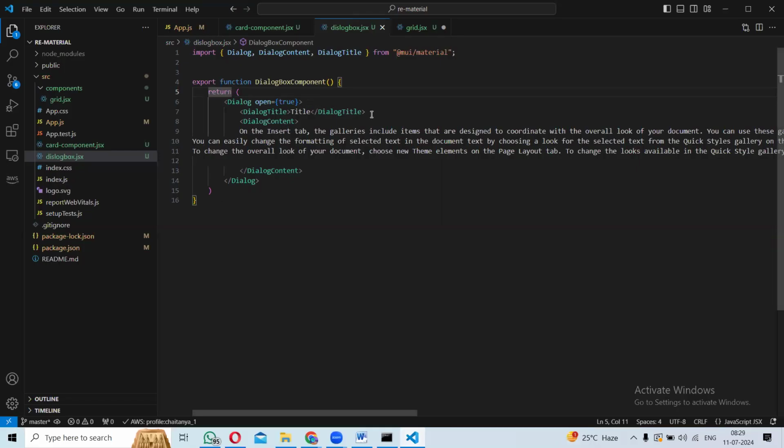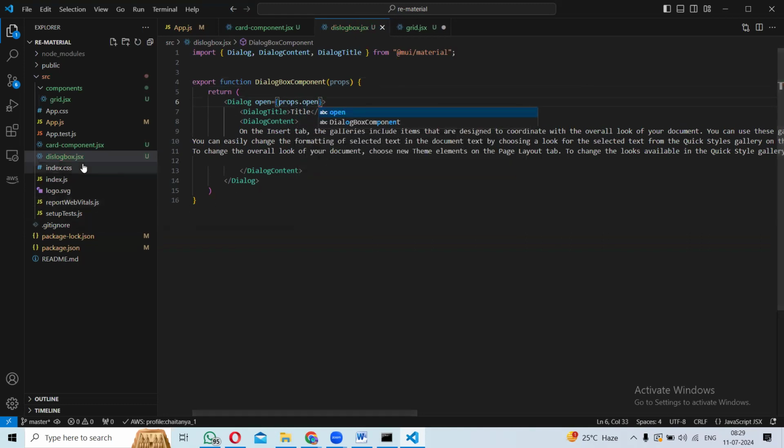Here you can define a close action button also. So true or false. Here I'm saying true. From where do you need to pass this true? Either destructure the properties or use props.open.